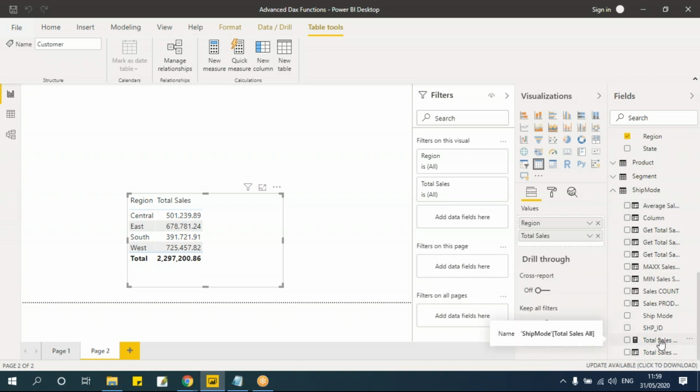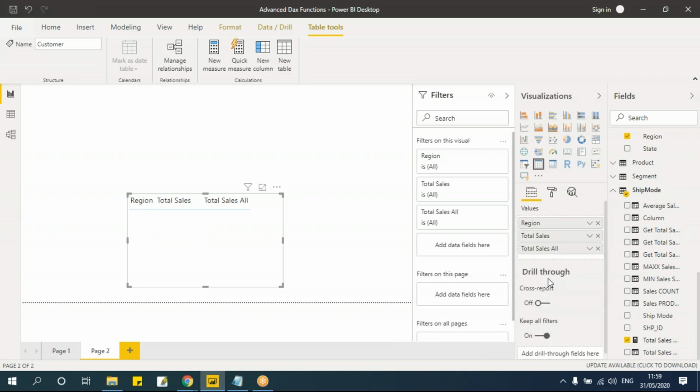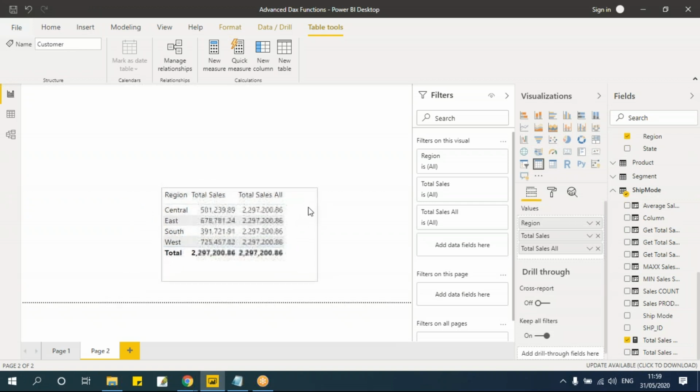So I'll just drag this and drop it here. See now, I'm getting all the values, meaning the complete total here without any aggregation or individual region that I've taken. But this will work only specifically for the region column.